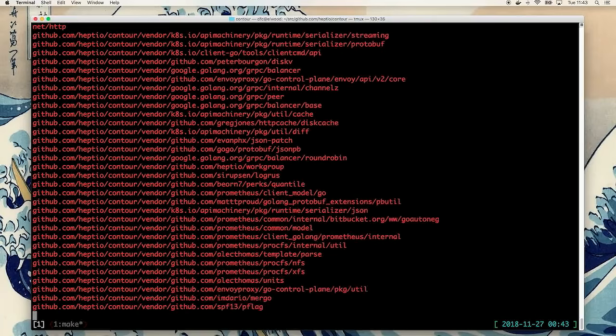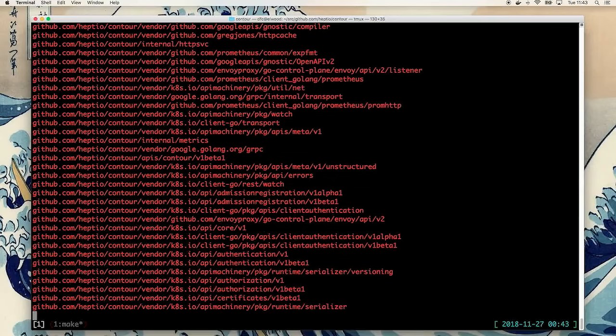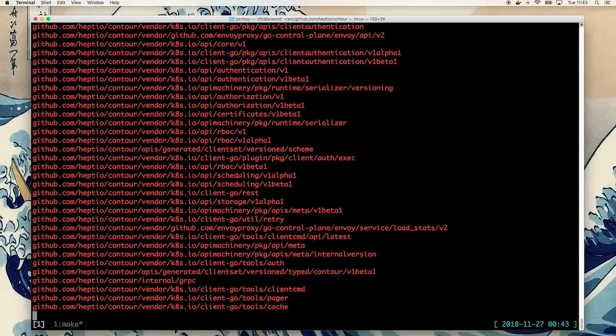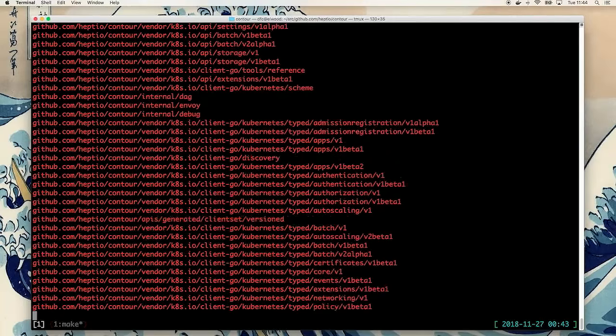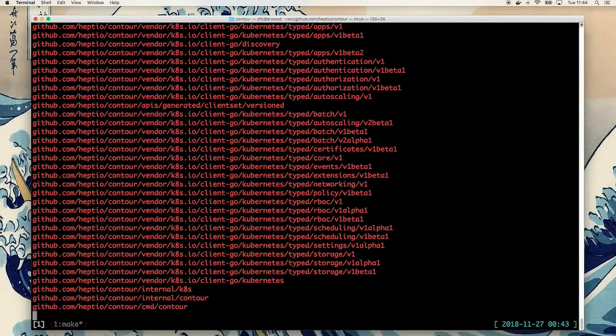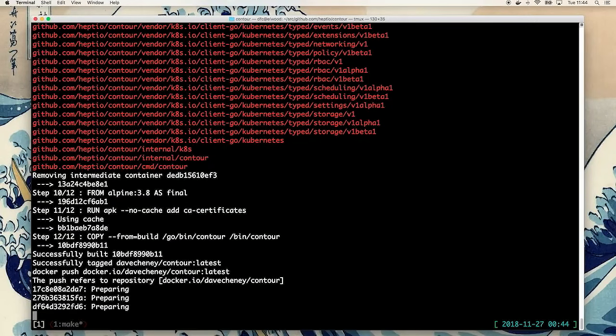Building inside Docker, I find, is significantly slower than building natively. There are a number of ways you can at least cache some of this intermediarily, but it's very fragile. It's based on the contents of the source, so you're not really going to get much saving. And this takes a few seconds to run, and the reason why I'm not really interested in optimizing it is because of this step. For overseas friends, I do apologize. This is how long it takes to push a 30 meg image up to the Docker registry from Australia.